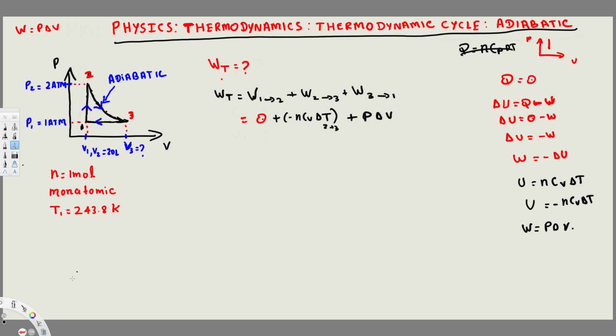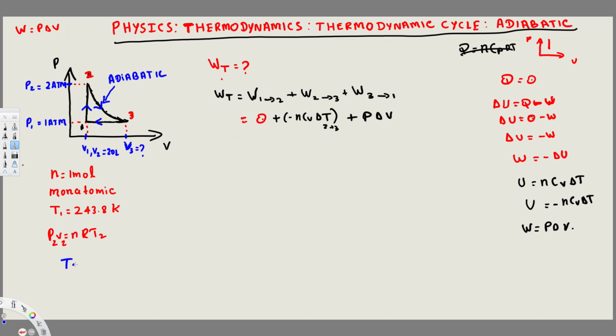There are many different equations we can use, but let's see whether the ideal gas law will work. PV is equal to nRT. Do we have all the values? P2 we have, V2 we have because volume is constant, and V2 is 20 liters. N is provided, 1 mole. We have to find T2, so we can use this equation from the ideal gas law. Let's plug the values in and find T2.